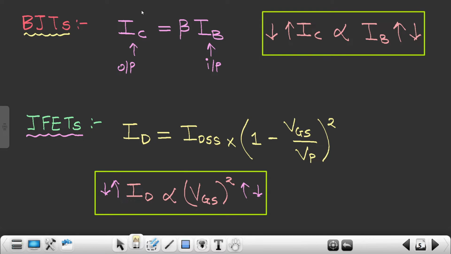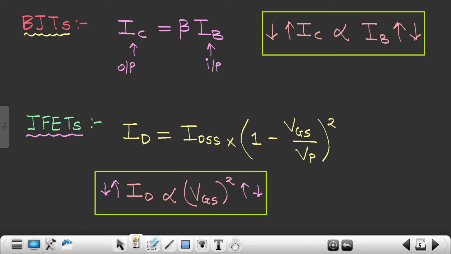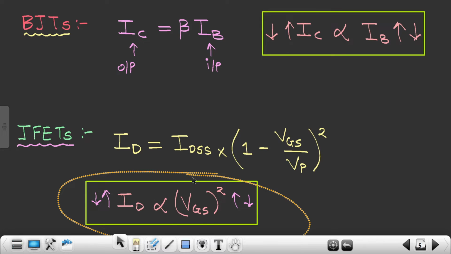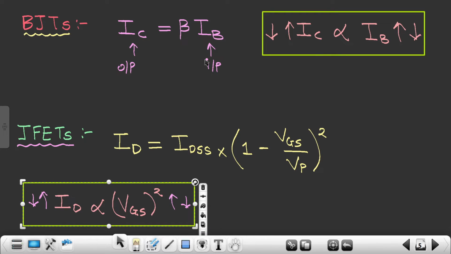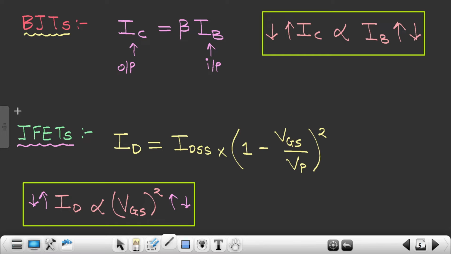How exactly is it controlling the output current? For that, this is the equation which I had written over here, right? So my output current is dependent on the input current, or rather my input current is controlling the output current. So in other words, what I can say is that my BJT is a current controlled current source. Okay, so let me just move this particular JFET point a little down, and let me bring this particular box somewhere over here because I would like to write one more point. Okay, so when it comes to BJTs, let me separate them with the help of one line.